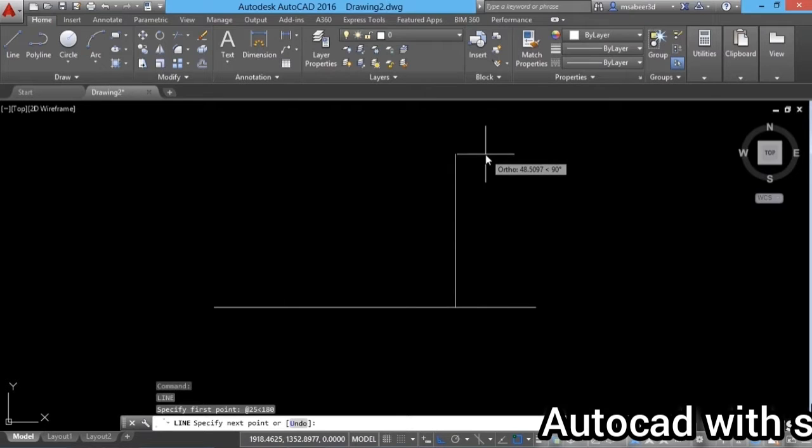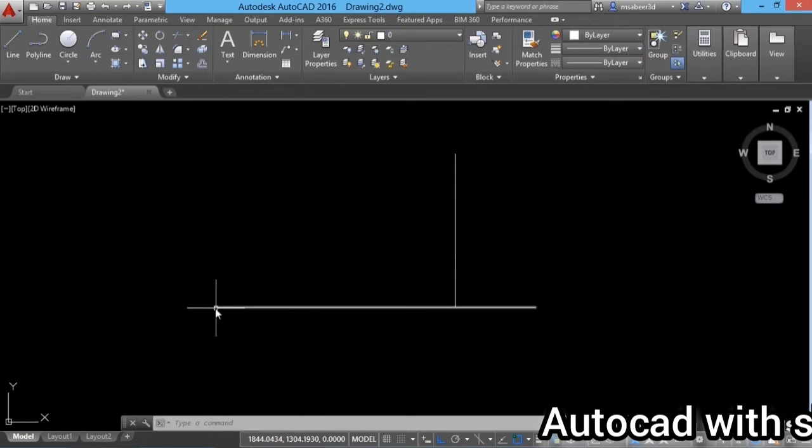You are already familiar with the polar coordinate entry method. Now this endpoint is the last point which is defined, and based on this point, I can plot any other point by starting with the @ sign. Suppose you want to start a line exactly from this endpoint at a distance of 30 units rightward. That means I want to make this point the base point or reference point. In such a context, you can use the From point option.